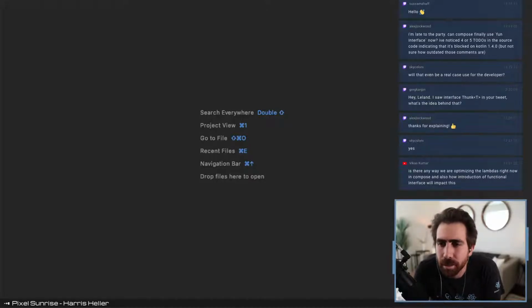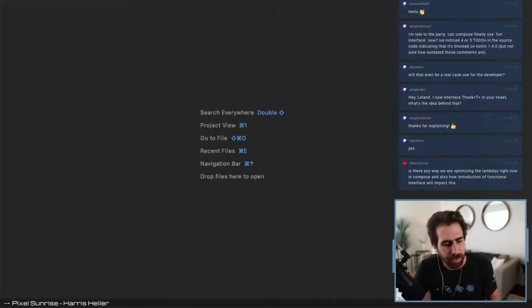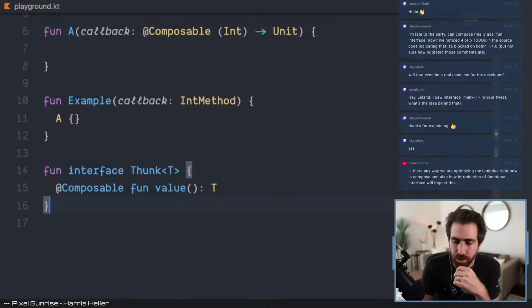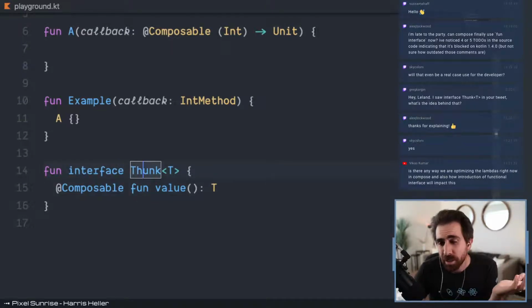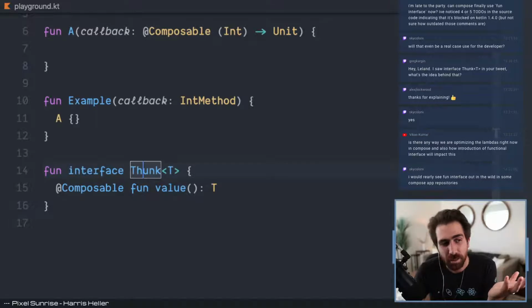Greg Cargan asks, hey Leland, I saw interface Thunk T in your tweet. What's the idea behind that? Not really any specific idea. I was just writing some examples. So, a thunk is really just a sort of lazily evaluated value.